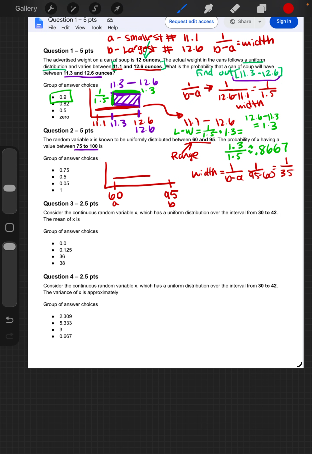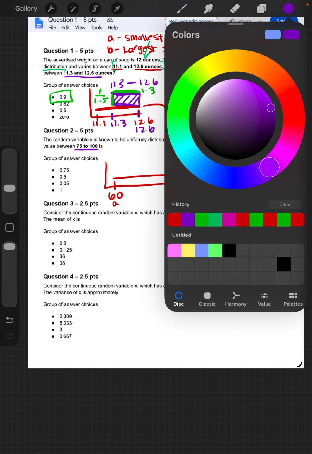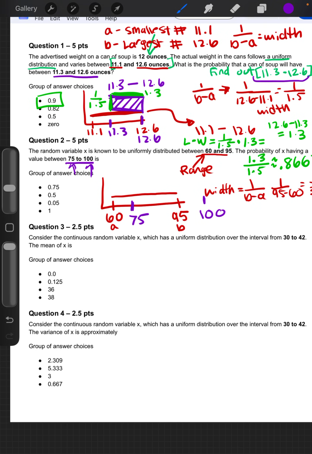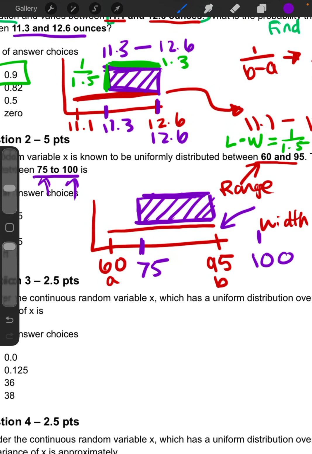And you should draw your line. And then I'll start on 75 and 100. So I'll say 75 is right here, and then 100 is actually outside. So when you get a problem like this, you would only stop at the limit, and the limit is at 95. So we do 75 to 95, and we will find the range. Our range would be 75 to 95. That's 20.